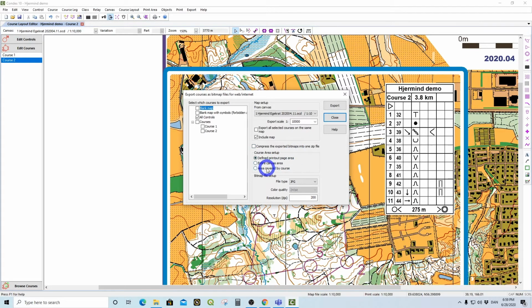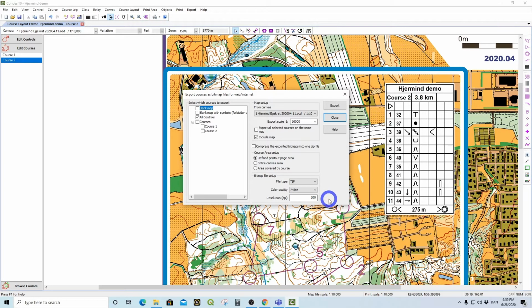You can choose how much you want to export. Right now I'm happy just to export what is inside the blue frame here. And then down here you can select what file type you want. Today we have to export it as a TIFF file. We're happy with the 24-bit, and then you can decide what resolution you want to use.